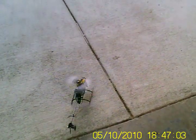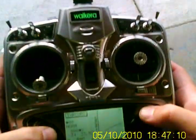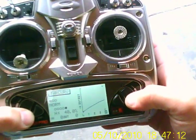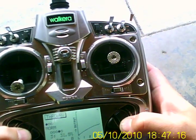Normal mode. That's full speed and the tail's spinning with about 40 the end pitch. I guess I could go down a little bit lower.